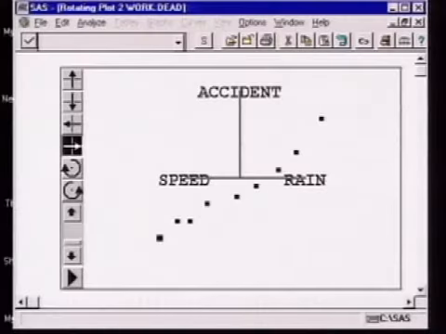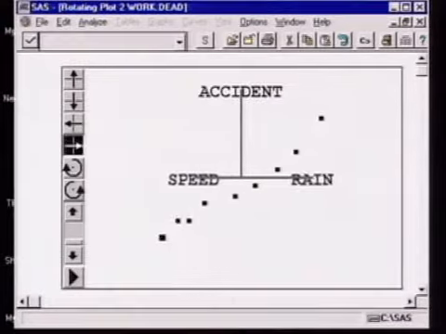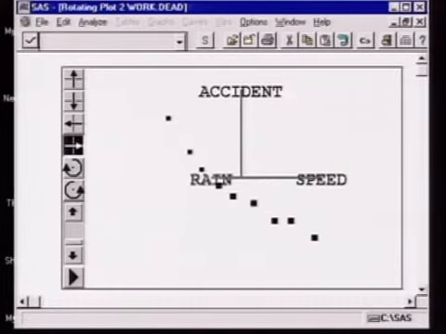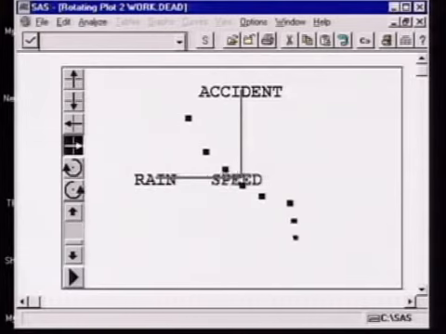So far, we've thought about two-dimensional visualization, such as scatter plots and time series plots. But if we can add more dimensions to our graphs, we can picture even more. Computer programs are now good at generating three-dimensional graphics or plotting surfaces which can be rotated easily. Here's a picture of the rainfall, speed, accident data we talked about a bit earlier. Let's rotate the data cloud a bit. In doing so, we see the accident-speed link. The higher the speed, the lower the accident rate.